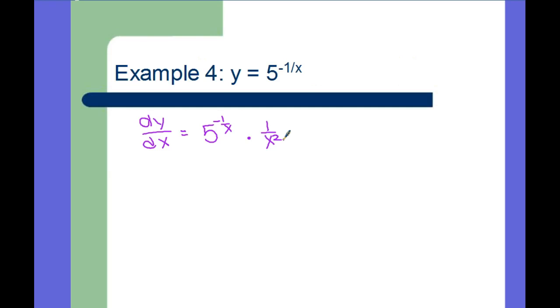And what do you have to add or tag along? Oh, 1 over. The 1 over is for logs. You can't really make that pretty, right? Your numerator will be the natural log of 5. Your denominator will be x squared and then 5 to the 1 over x, because it's a negative exponent, so you could drop it to the denominator as a positive.